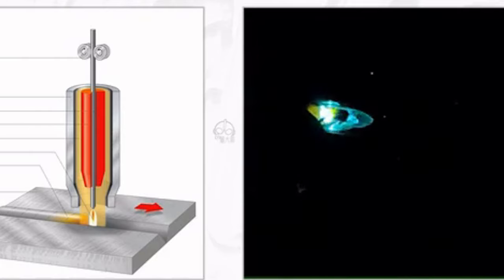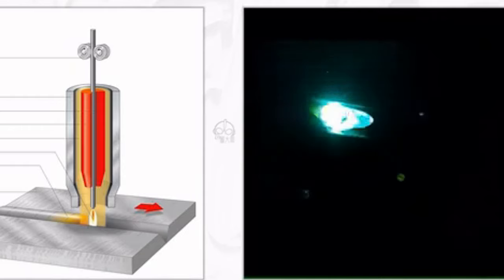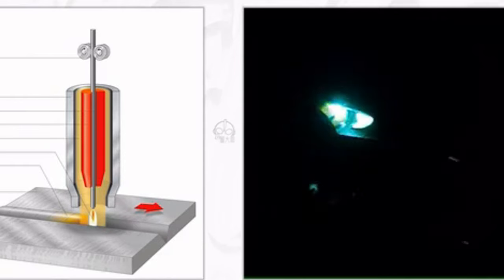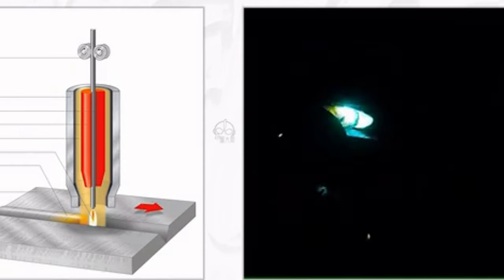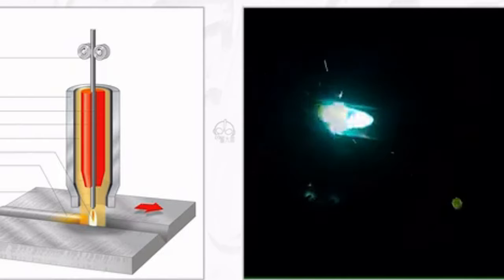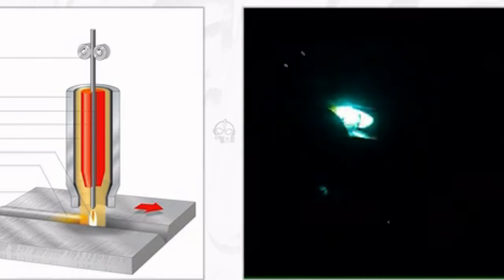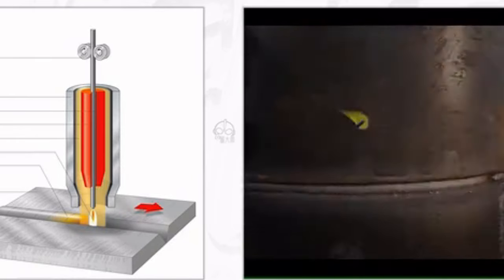The third type is carbon dioxide shielded welding. Its structure is very similar to melting and argon welding, except that argon is replaced by carbon dioxide as the shielding gas. Under the high temperature of the arc, the carbon dioxide gas decomposes and absorbs heat, causing the arc column to shrink so that the arc heat is concentrated. The welding wire melts quickly. The melting depth is large. The welding speed is fast and the efficiency is high.